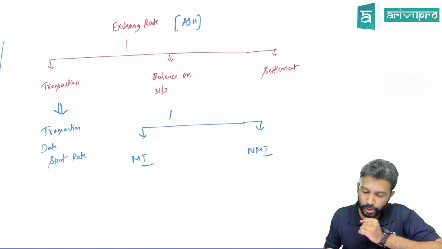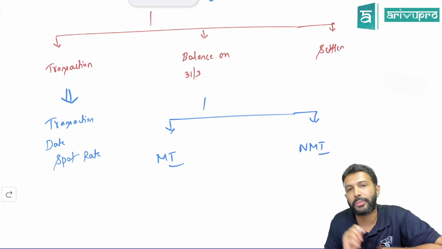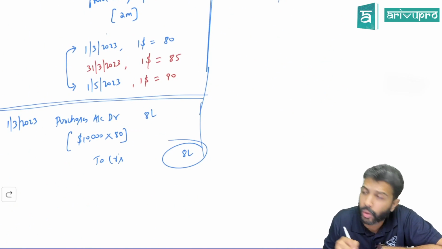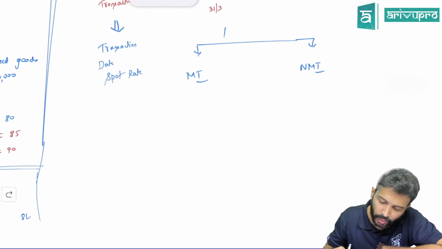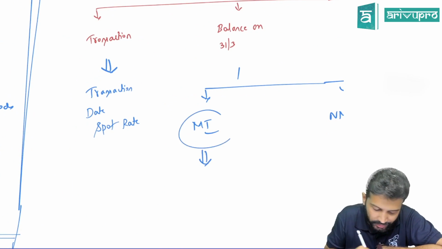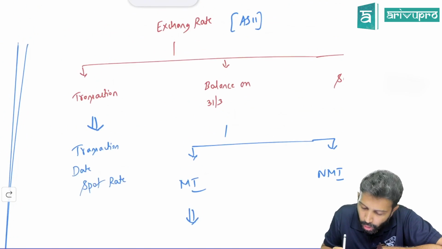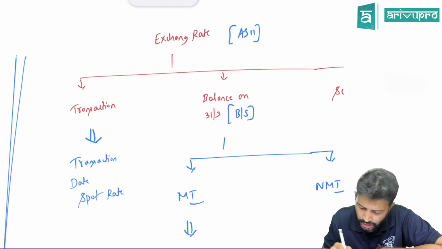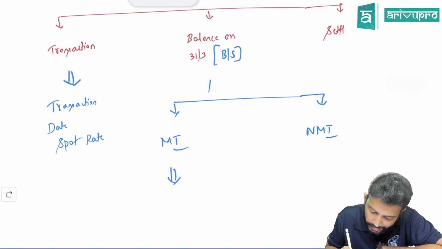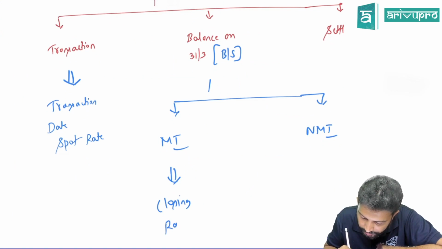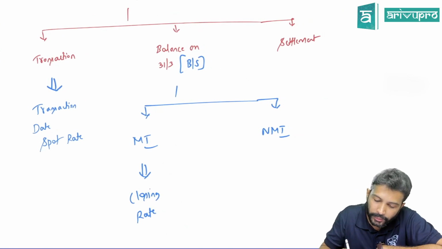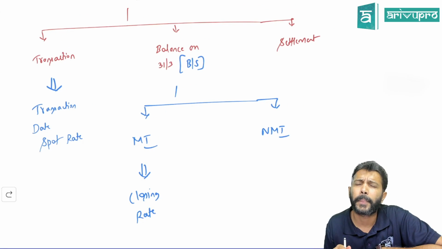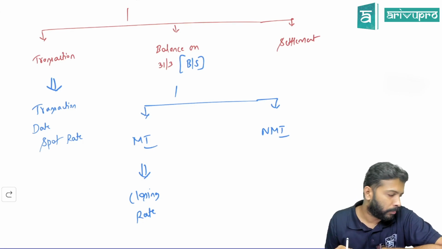Awesome. So now check whether the item is a monetary item or a non-monetary item. In our example, creditor is an example of what now, sir? It's an example of a monetary item. What the standard says is, if you have any monetary item, that monetary item should appear in your balance sheet, the balance sheet you prepare on 31st March. So the monetary item should appear in the balance sheet at closing rate. What does closing rate mean? That on the balance sheet date, we have to convert that.